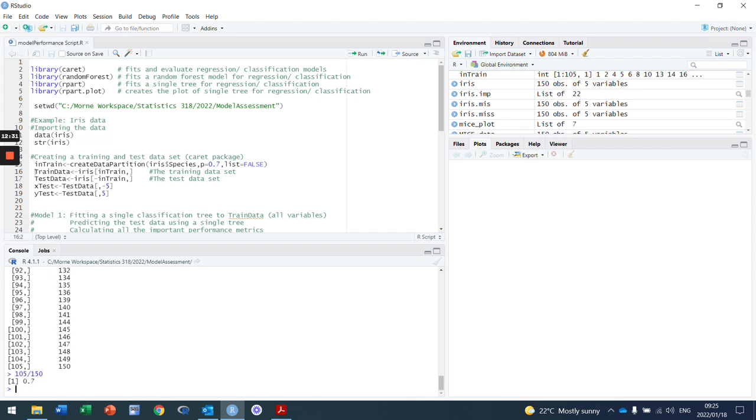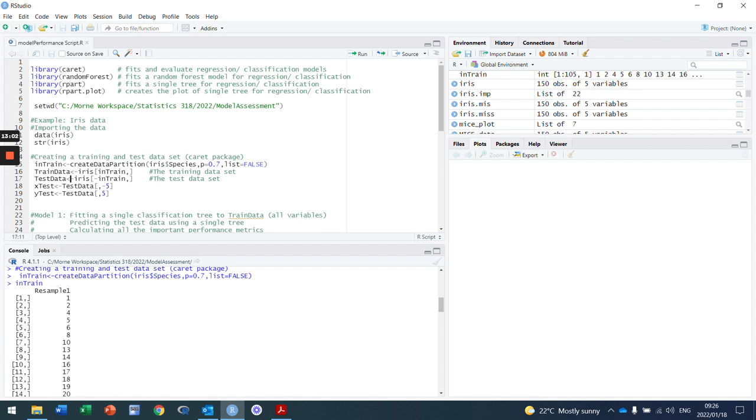Okay, so 70% is in my train over here. Now I can use this over here, and notice 1, 2, 3 is missing, so 3 is not in the training dataset. 4, 5, 6, 7 is not over there, so 7 will not be in my training dataset. So everything that's not in here will go to my test dataset.